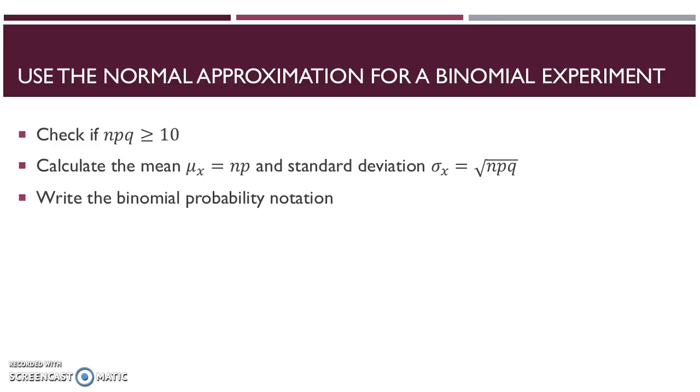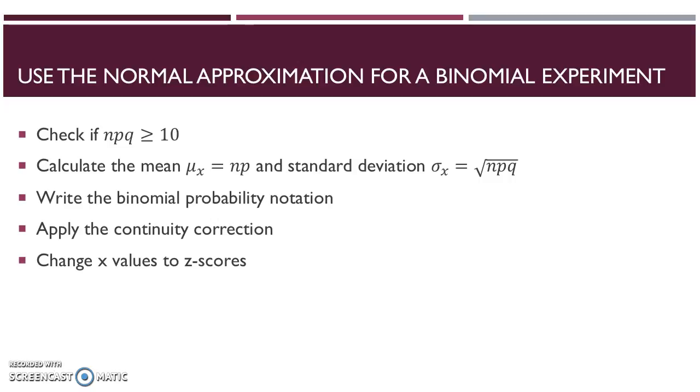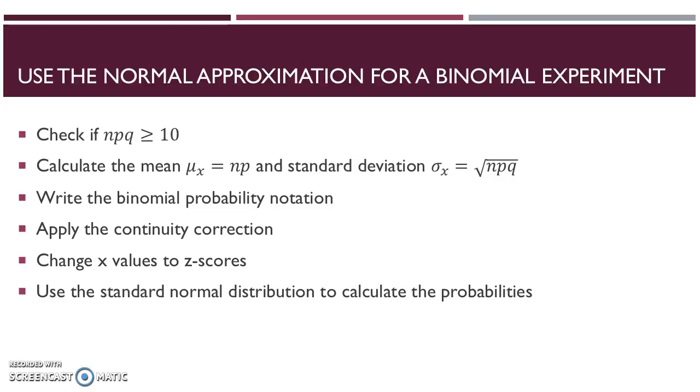You'll start by rewriting the question that's asked to you with binomial probability notation. That binomial you want to change to a normal by applying the continuity correction. You'll still have an x value, but now it'll be continuous. It'll have a 0.5. You want to next change that x value to a z using the same formula we always use. Then you'll use the table in the back of your textbook to find the probability, the way that I explained in the 7.2 notes. You can check your work using StatsMate.